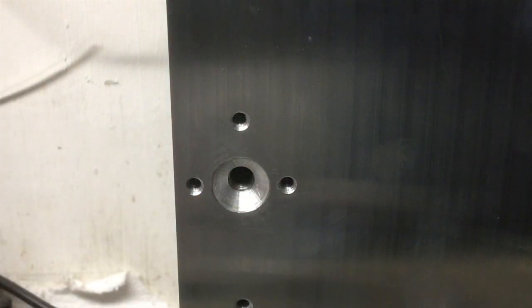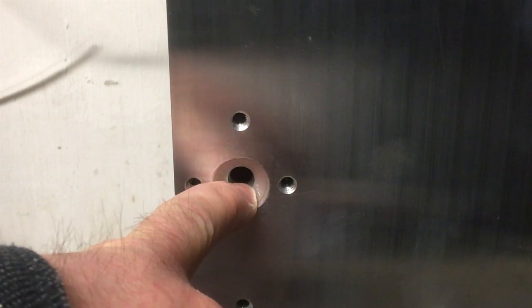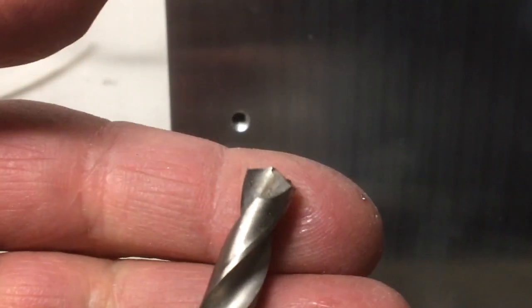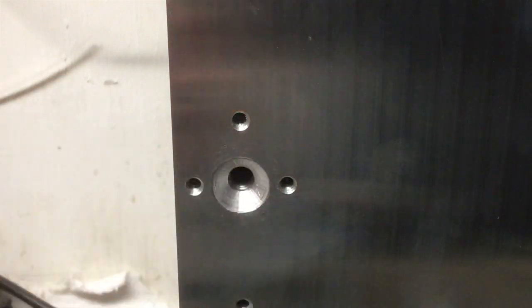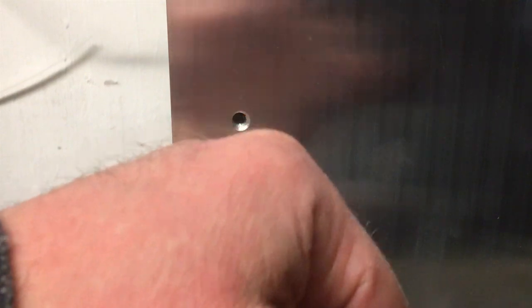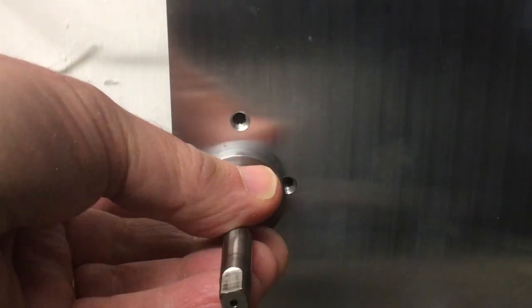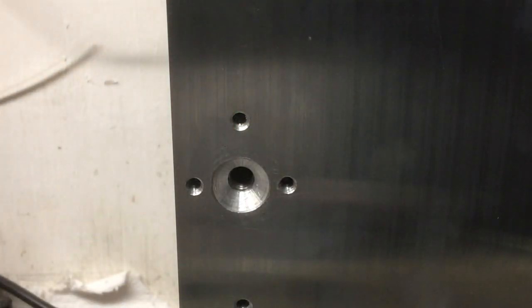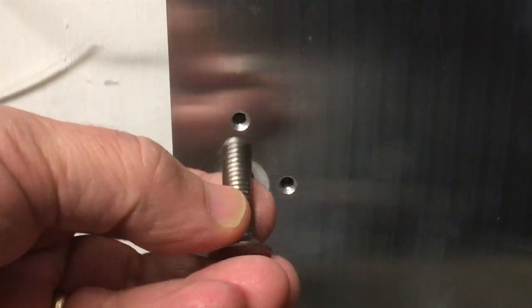Tap that out to M8, and then of course you're left with a little bit of the aluminium on here, which I needed to open up, so I went in with this 8mm twist drill just to take the aluminium away. Just when it started to bite into the steel and put a little sort of countersink in it, I guess, that's when I stopped, and then tapped that M8, and then we can try our little countersink screw.